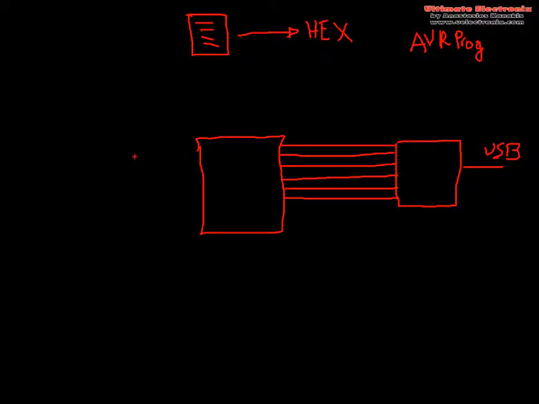Now the flash memory in the AVR also has extra space, which is called the bootloader. In the bootloader you can write a special program which you can protect with some process. We will show that step by step because this is a little bit advanced, but I just want to show you in this tutorial how we take our program as a hex file and load it to the chip.